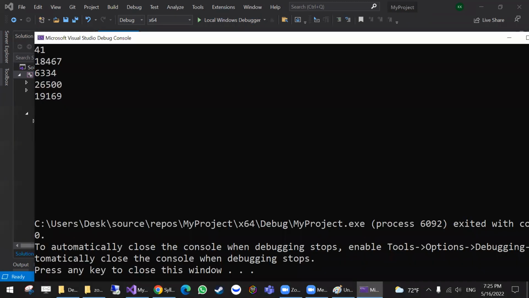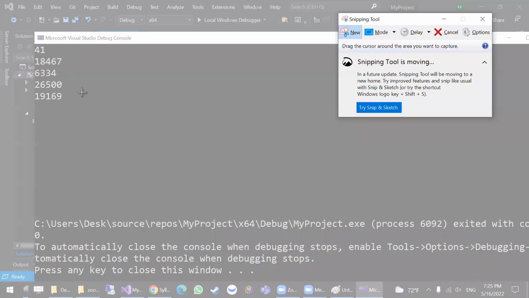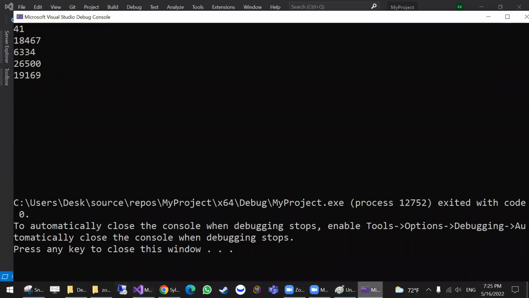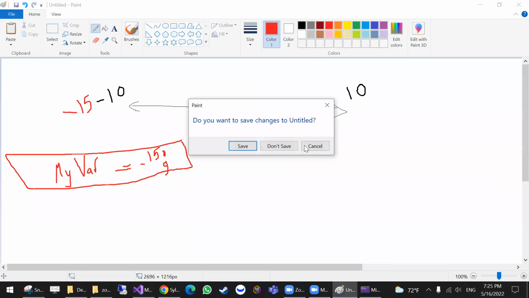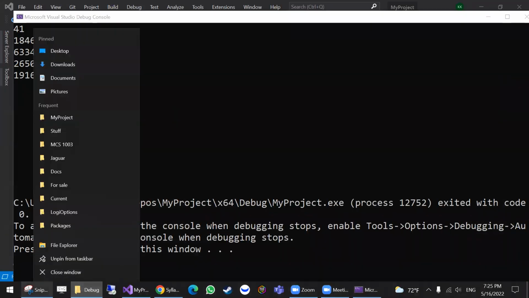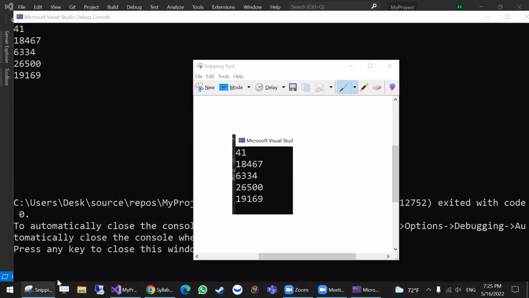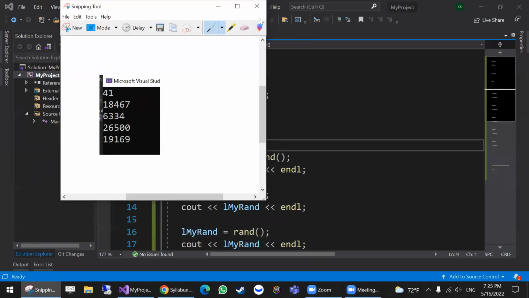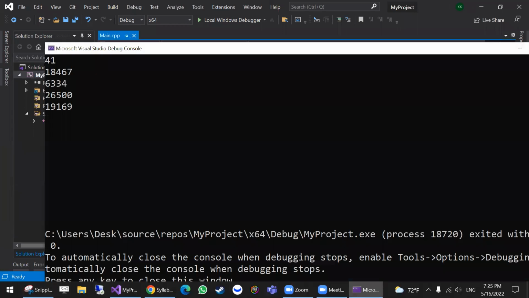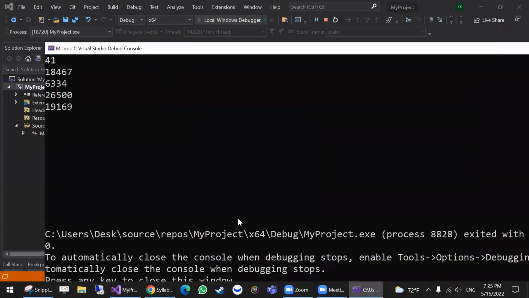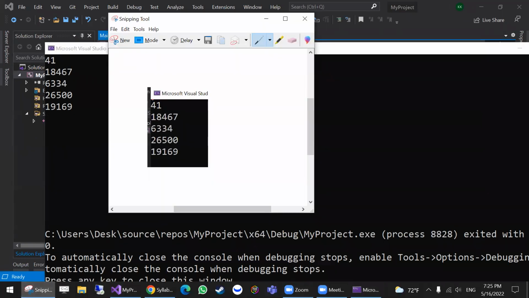Notice, this time I have this list of random numbers. I'm going to run it again. Oh, well, too bad. Same list of numbers, 41, 634, same list. Okay, let me try again. Boom. Oh, well, same again. So that's not random. I'm getting the same list over and over again.